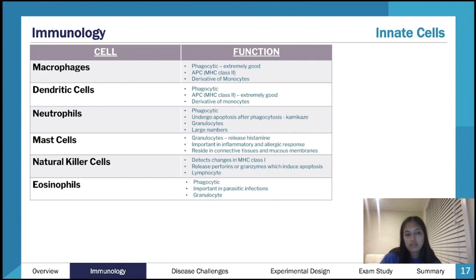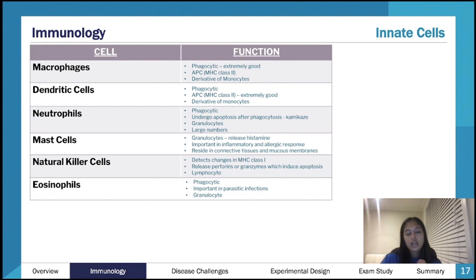The cytotoxic T cell is a little bit different because it's part of the adaptive, so the specific immune system. So we'll talk about that when we get there. But just remember that natural killer cell, just like all of these cells, they don't care what they're killing. They just know that it's a pathogen. Whereas the adaptive system is a little bit different and more specific.